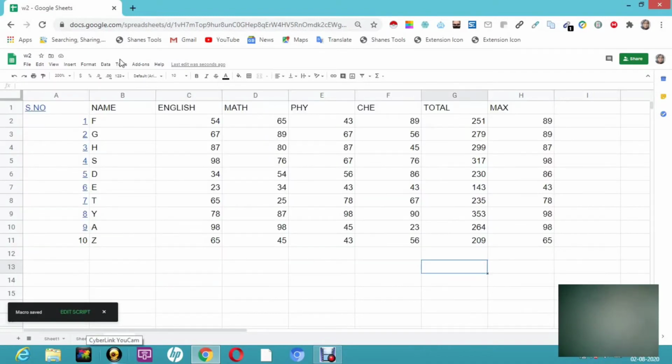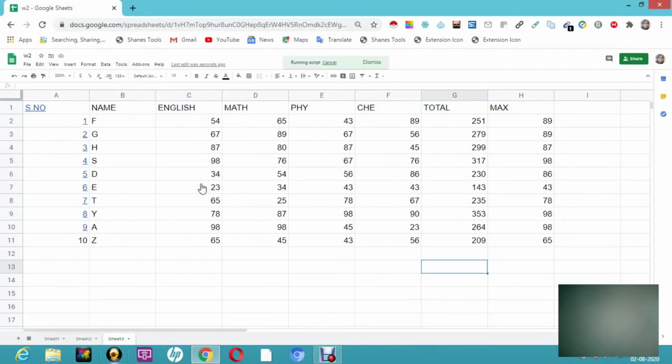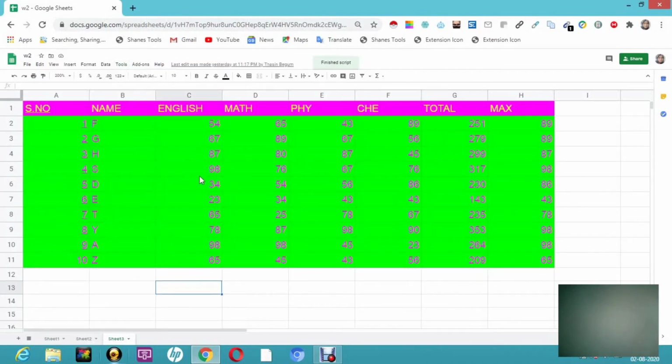Okay, so I have saved this and now my macro is saved, and I will get into sheet 3. All I have to do is, I need not color this, it will give me the color and everything. So this is my M6 macro. I'm going to run this in this sheet. Running script. So see, it is done. Now sheet 2 has the same macro, and sheet 3 also has the same color and everything. Even for n number of sheets, 20 or 30, however many sheets, you can just run it using the macro.